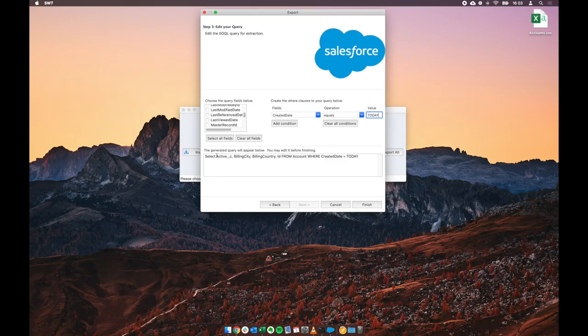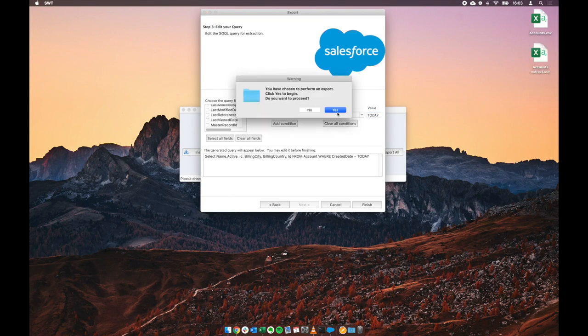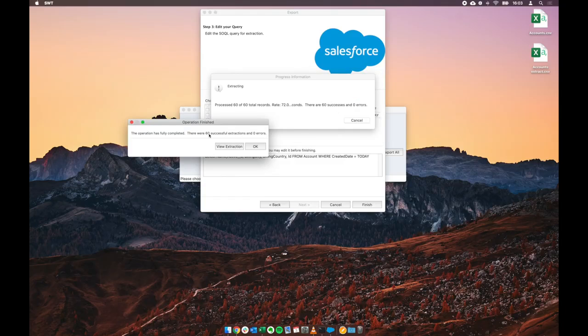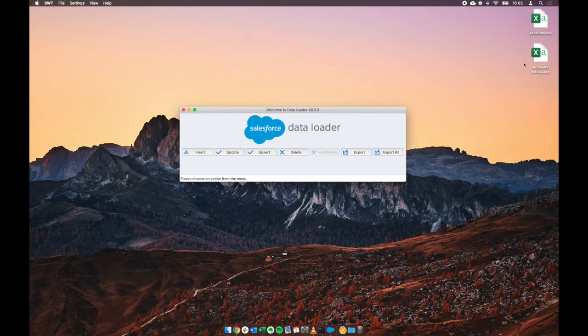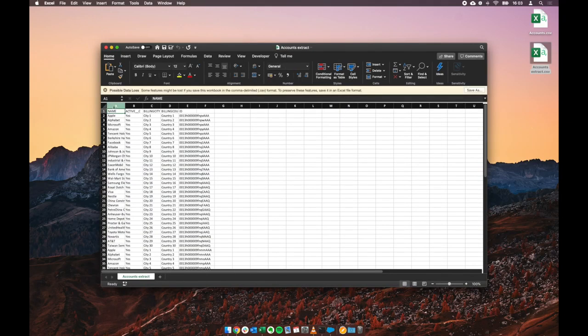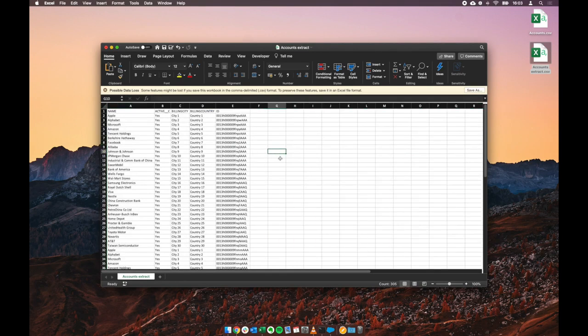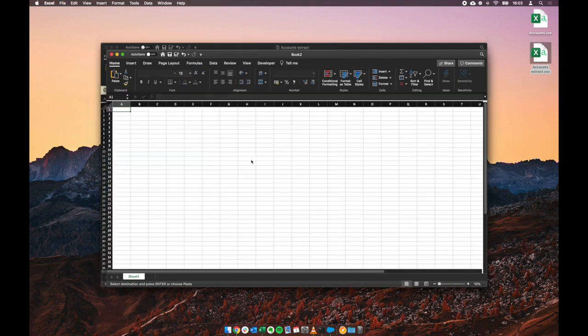After I click finish, I will be prompted with the same steps, and I have my Excel file saved on my desktop with the fields that I have selected previously. Now let's say that I want to make some changes in my database, so I would like to change the status of some of the accounts here, and the way that I do it is I select it in Excel, I change the details, and I would recommend using different sheets for different operations so that you can easily keep track of what you have done.